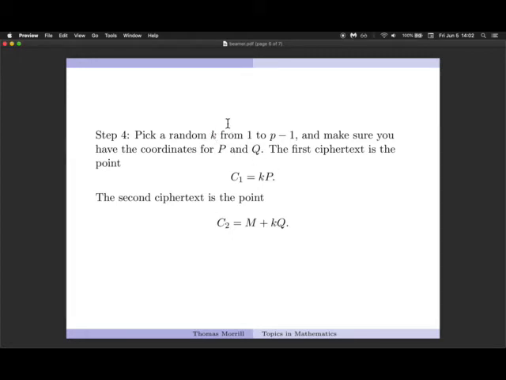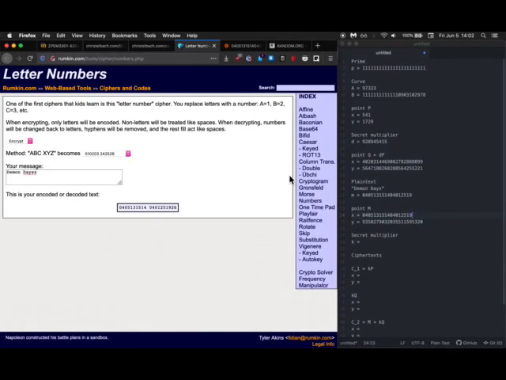So k is the number that the person encrypting the message gets to pick. P is the point that the person who built the encryption system got to pick. Back on my scratch work, I have the coordinates for P right here.